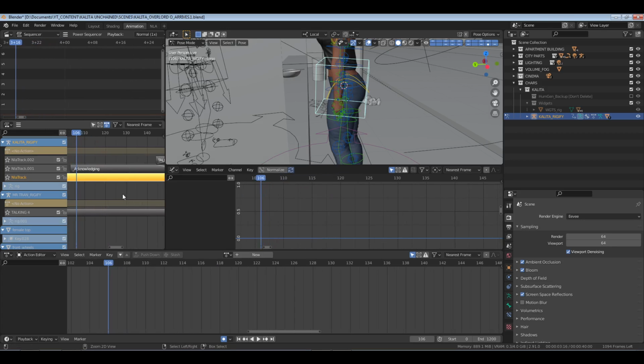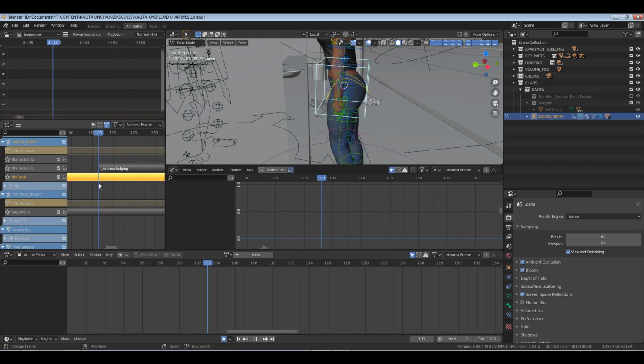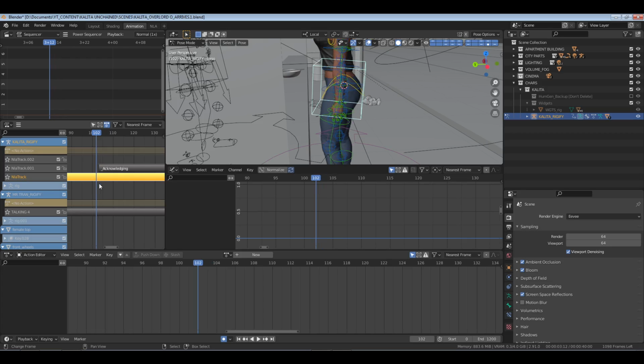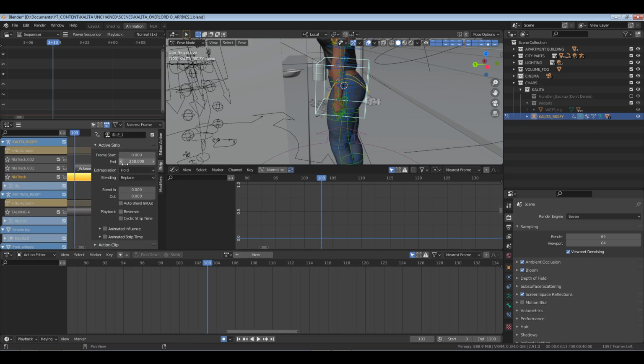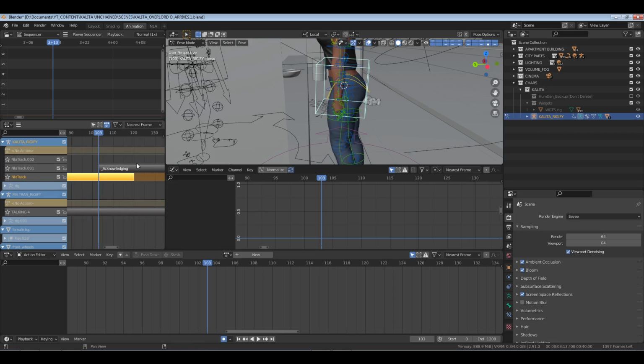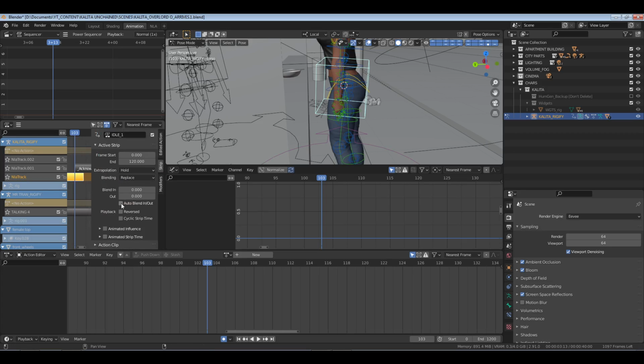All right, let me stretch this out so I can see. So we know that it changes here. Okay, so when I go back, it's right there, and then it changes again. Okay, so at 103 it's going to change again, but I'm going to give it to 120. So I'm going to come up here and type in 120, and that track will shorten to there, and then I'm going to come over here and go auto blending.